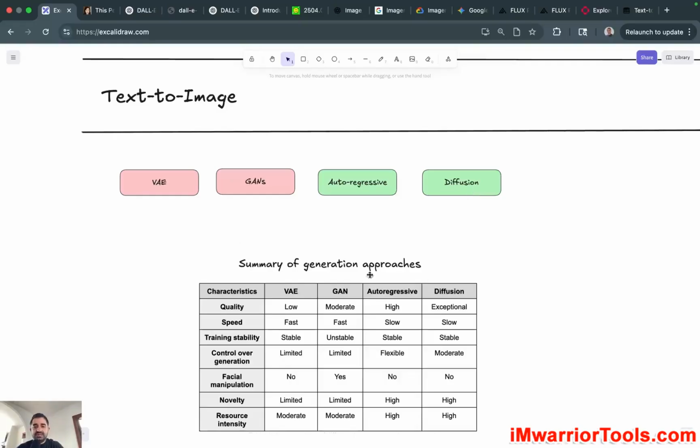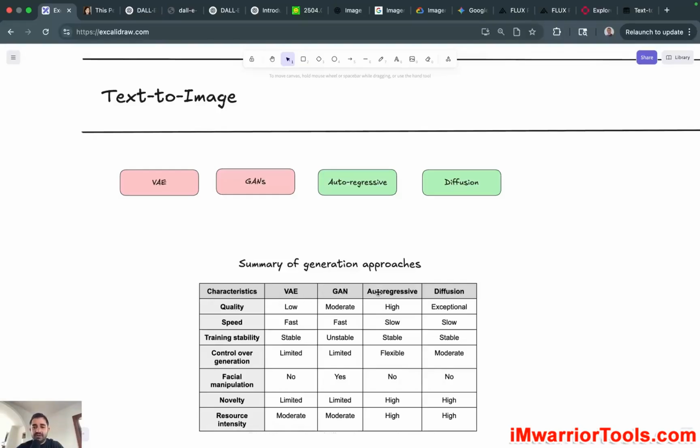So here's a summary of different approaches, and you can take a look offline. But basically, the first two rows are important, quality and speed. And as you can see, VAE and GAN are lower in quality, and they are no longer acceptable for today's need or demand. Still, GANs are better than VAEs, but not too good.